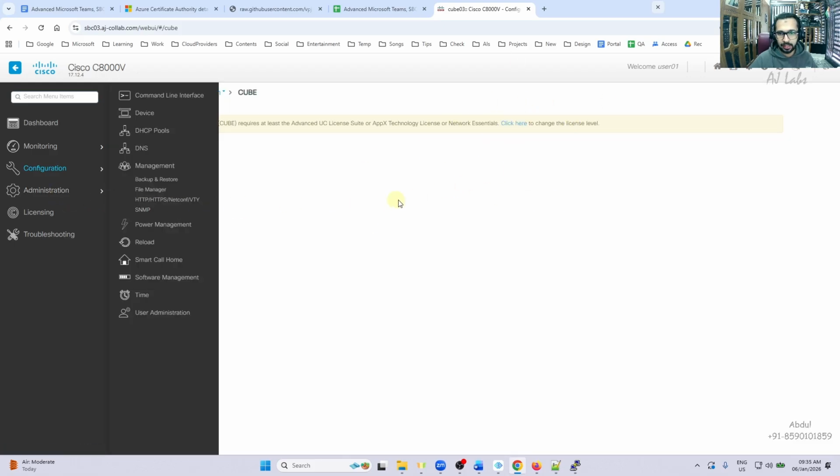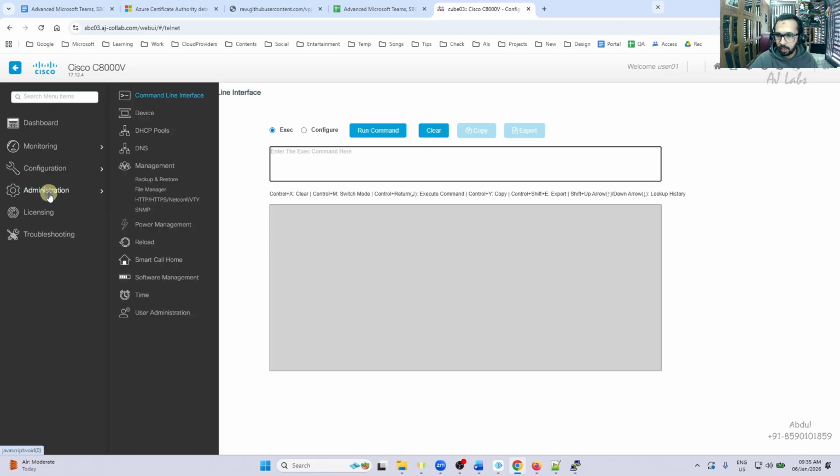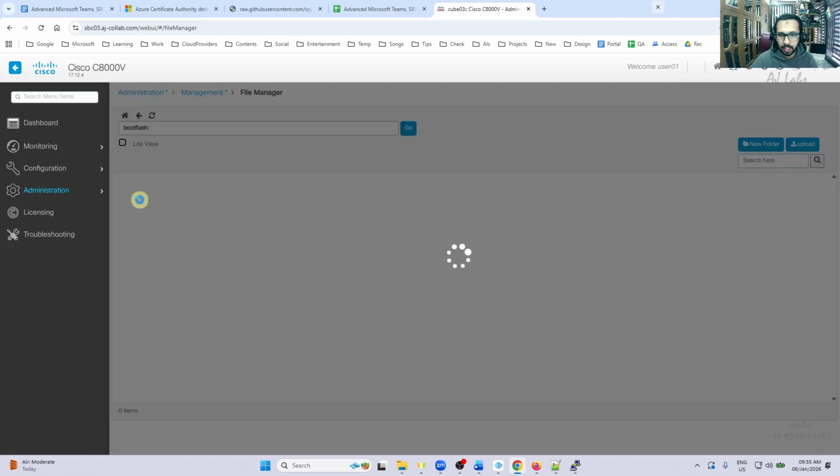Some stuff they're saying it's fine. Command line, you can have a web-based command line interface. This is basically executing the same commands through the web browser. And what else? Administration, you have file manager where you see all the files inside boot flash, the images and stuff.